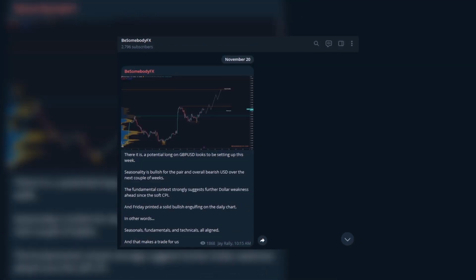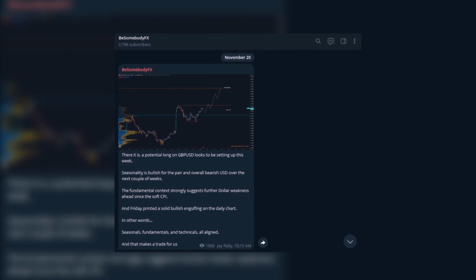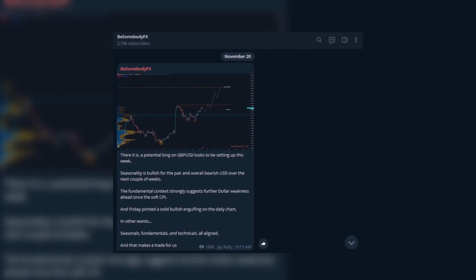Now, this trade idea started instead from a soft CPI print in the US. If you know how to look at fundamentals, you know that the data that prints sets up the expectation for what the central bank will do next. That's what actually moves the market. So this CPI set the context for the dovish FOMC rate decision ahead. And if you don't know what dovish and hawkish mean, we have a video for that. But to make it simple, it set the context for dollar weakness.